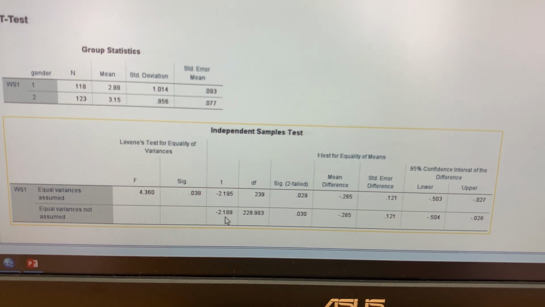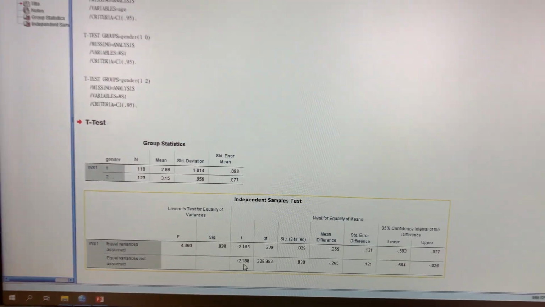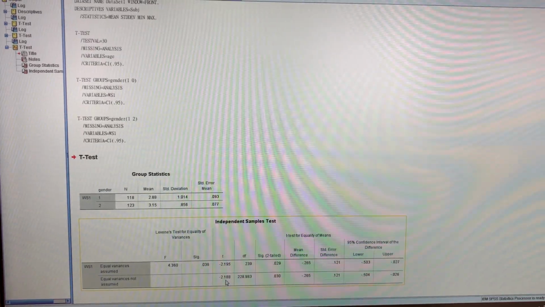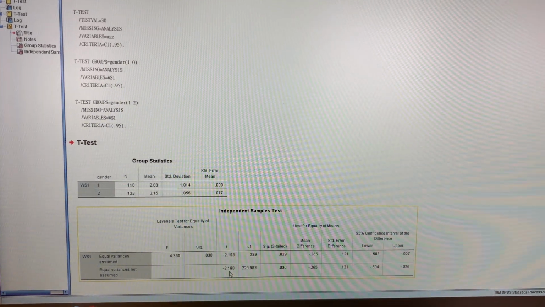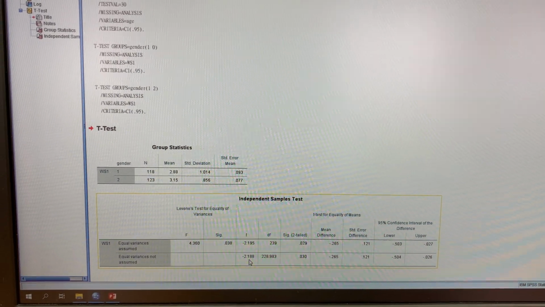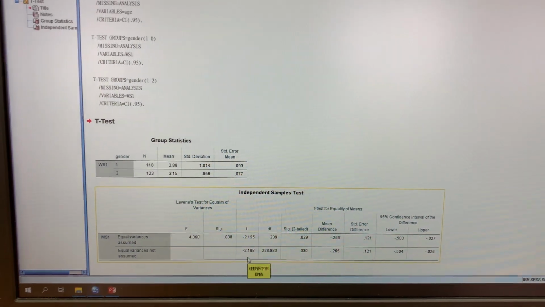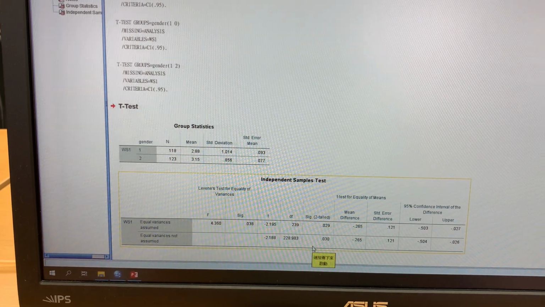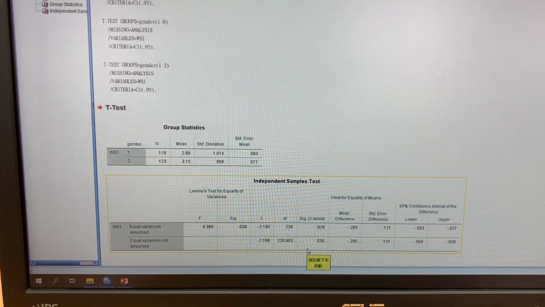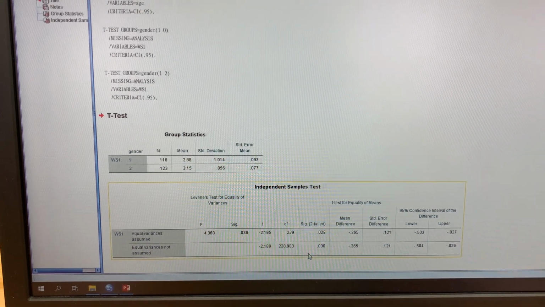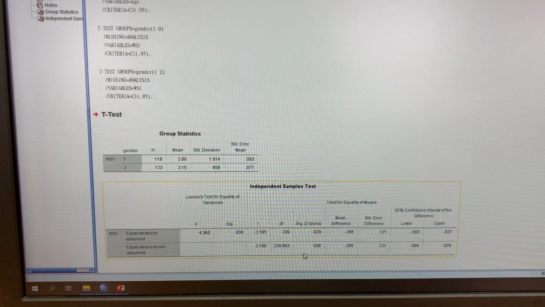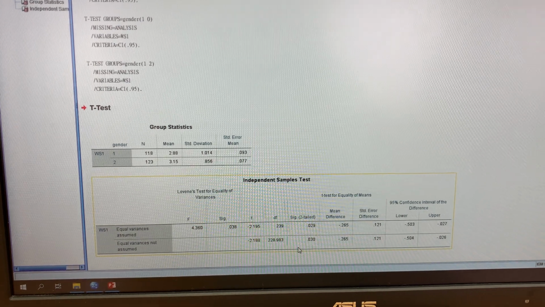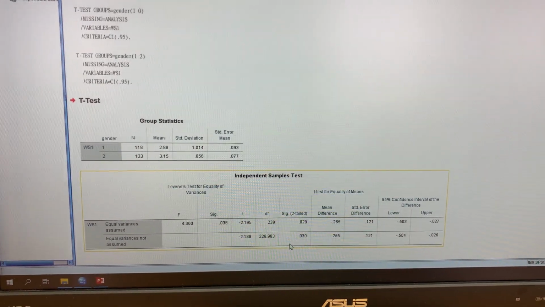Okay? So, check the test of equality of variances. Significance. We read the second row of the results. Then report the t-value and p-value. So our t-value is negative 2.19. P-value, just tell me greater than 0.05 or smaller or equal to 0.05. Smaller. So when you see smaller, what does this mean? They are different, right? Yes, it's significant, and they are different.